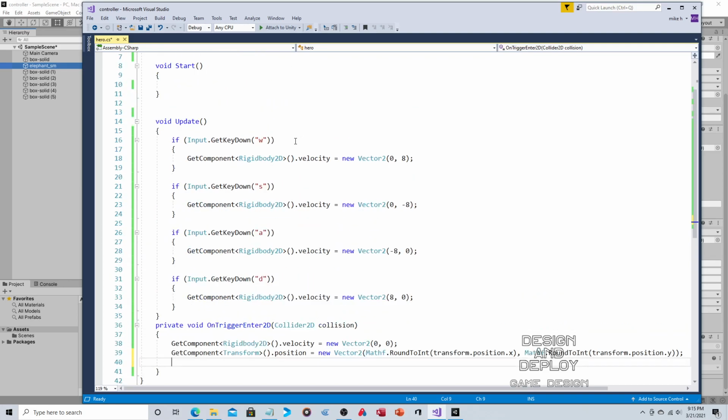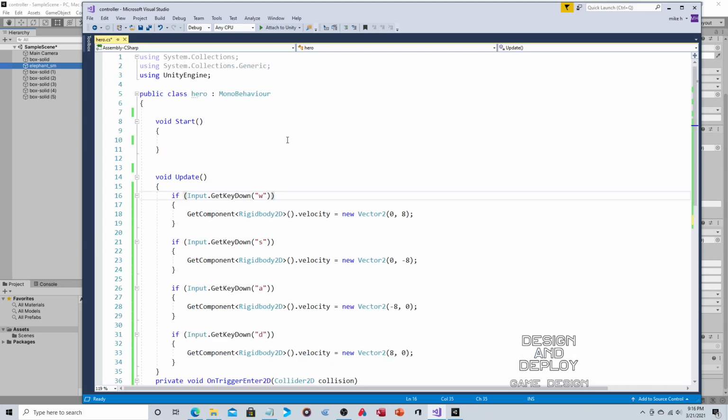Now, the only thing that this is missing is this is simply saying if W is pressed, if S is pressed, I'm not actually locking them out. So you would need to do something else. So while it's moving, you would need to lock them out. So you'd have to do something. Let me do something really quick.